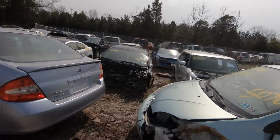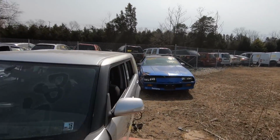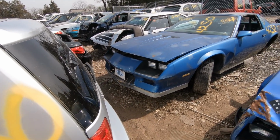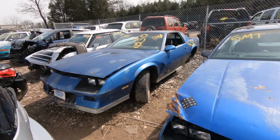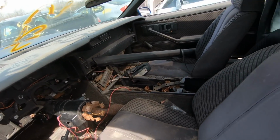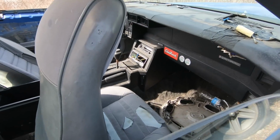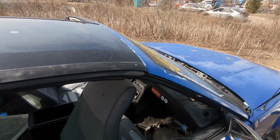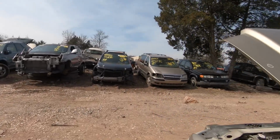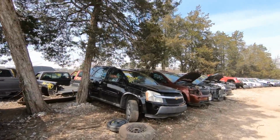Oh, I see two 3rd gens over here. Let's walk through the marsh here and check them out. Camaro. NHRA Racing. I think we're in the right spot. This one says 5-liter high output, but it's completely trashed. And this one is just a regular V6. Not what we need here, guys. All right, well, obviously we're not going to get any 3rd gen Trans Am parts, so let's go over and we can now look at our K5 Blazer stuff.